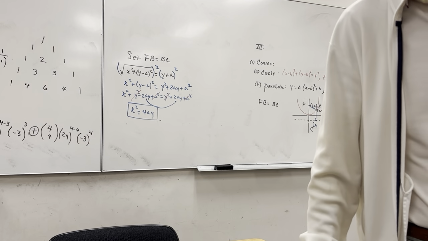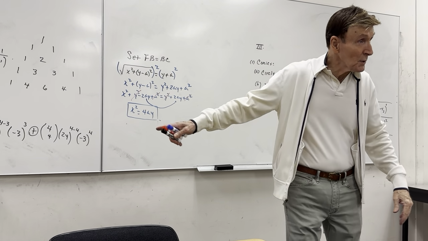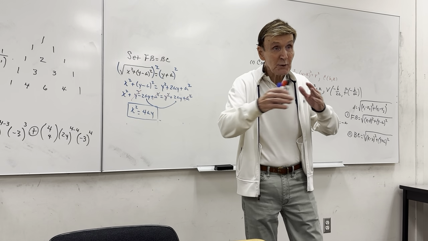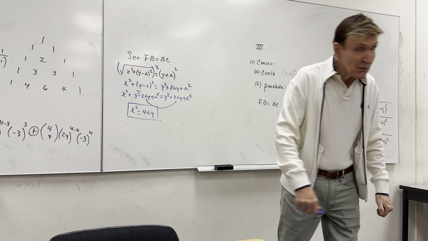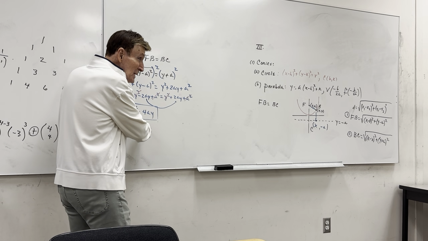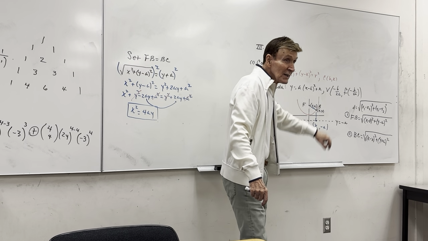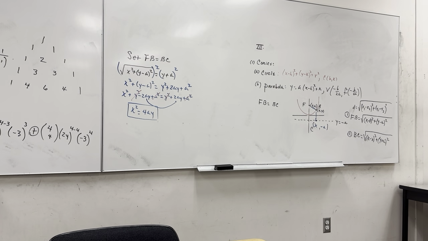Jacob, go for it. Wouldn't it tell you where the focus is? Now, he says, Professor, since you use the word focus and directrix, maybe with this one I can play around and find where the focus is for this parabola, which I could not with the middle school one. And then the directrix. By the way, just out of curiosity, does anyone think they know where the turning point, the vertex, might be the way this thing looks, even though I don't have it in this form? Can you give me a guess? I think it's at the origin, 0, 0. I don't see any shifts taking place here. So it looks like 0, 0.